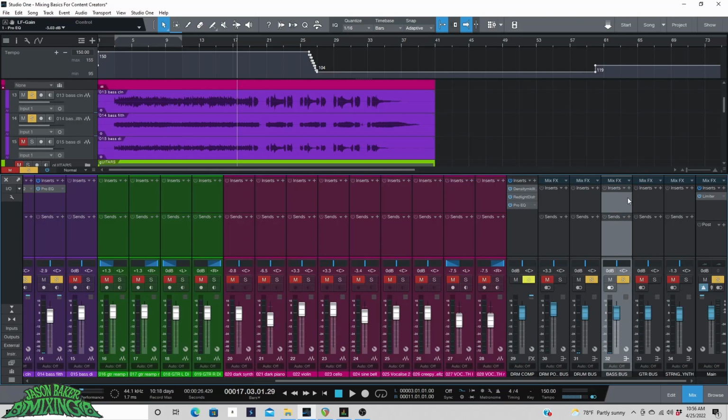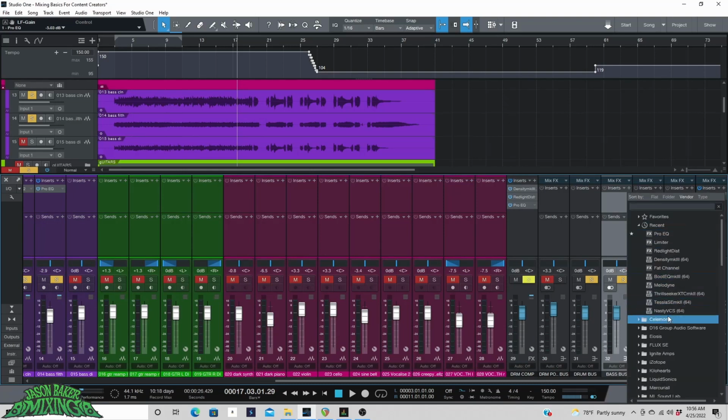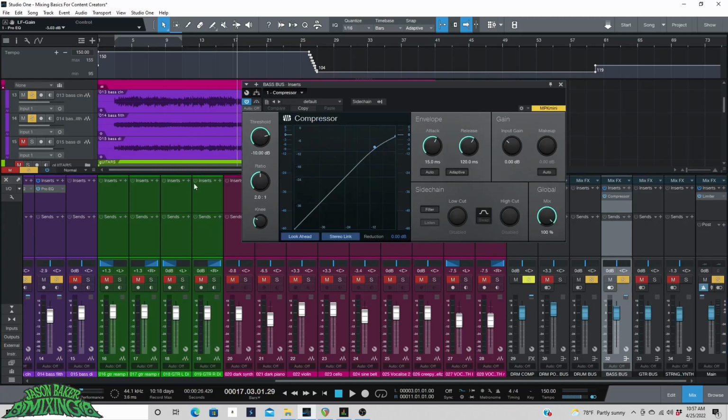All right, so I'm going to hop over here to my bass bus. And what I'm going to do is add in the stock Studio One compressor. I'm going to set the makeup gain to auto, so that will automatically gain stage this, which would be cool. I'm going to set the attack time pretty quick, and similarly with the release. I'm going to set the threshold to probably about -15, and I'll pipe some audio into it and see what we got. I'm going to have to experiment around with this.